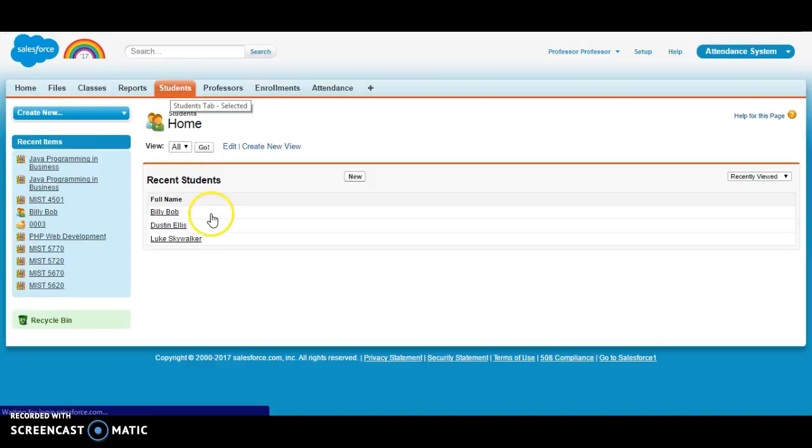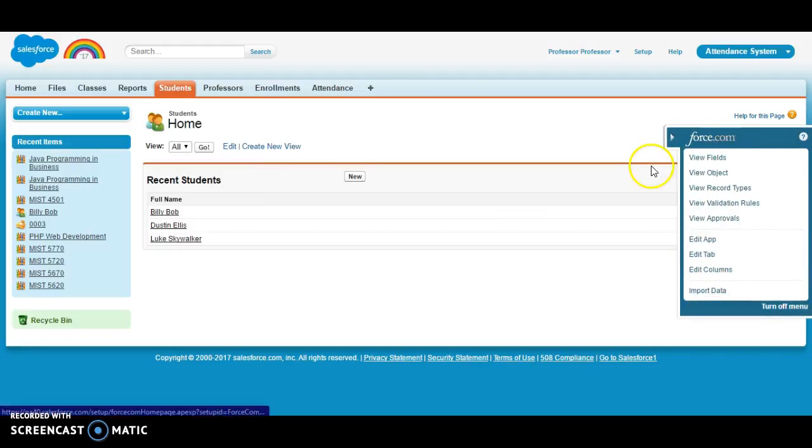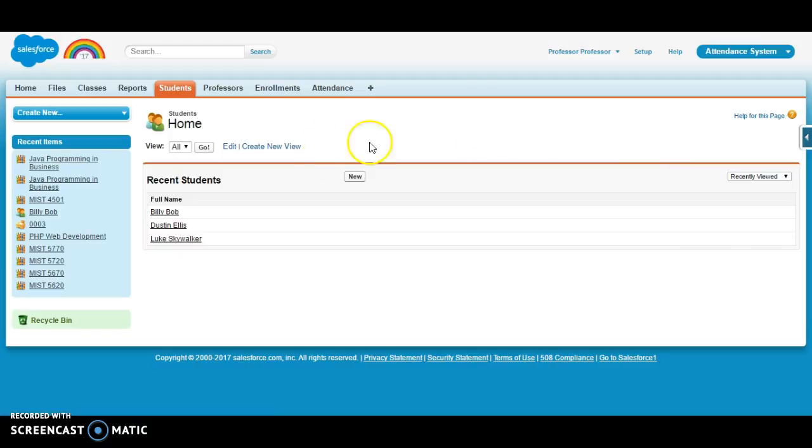Okay, so going to students, I want to walk through the process where if a professor creates a class, so we just created a class, now let's try to assign a student to that class. Well, in order to do that, we have 2 options. We can click on students, and we can either click new, or we can go here and do import data, so we can import a lot of students at one time. Now that being said, one of the difficulties that we're currently having is when we create a new student, it doesn't automatically add them to a class. What I mean by that is, because there's an associative relationship between students and classes, we also have to take a second step and enroll that student in a class. So first, we create a student, which I'll do now.